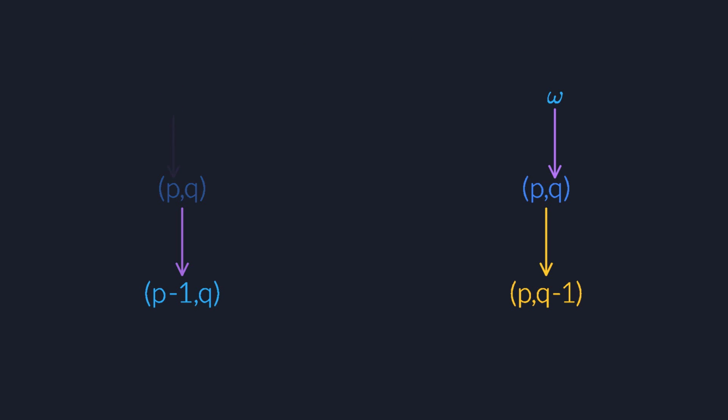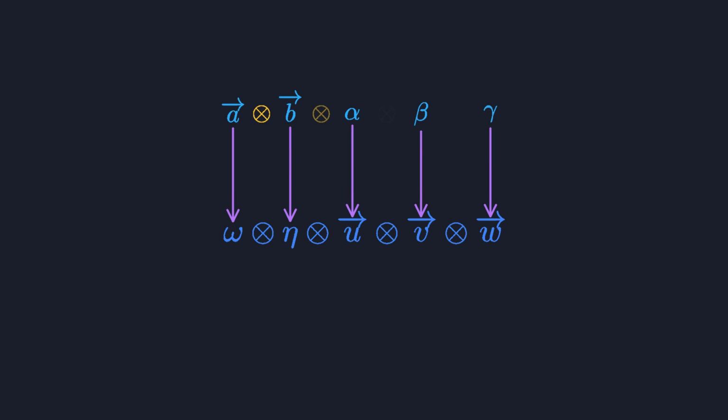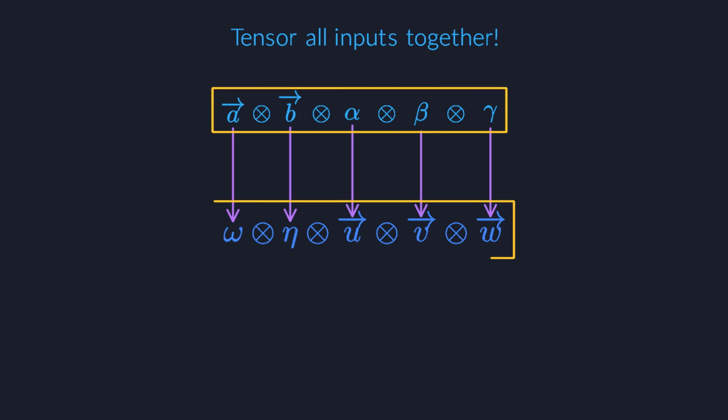This is all very nice and predictable, but it gets even better. We can also tensor all of our inputs together into a single big object. We can then pass that object in a single blow as input to the other tensor. All of the parts of the input annihilate with all of the parts of the tensor to produce the final real output all at once.